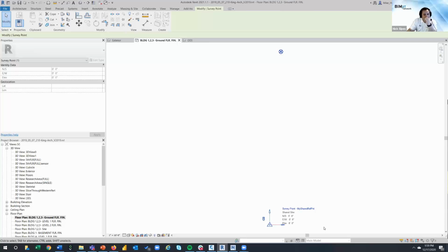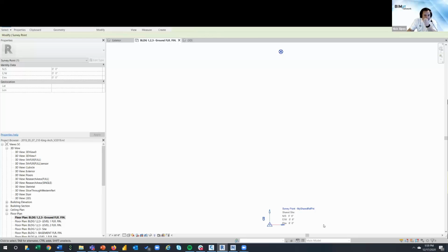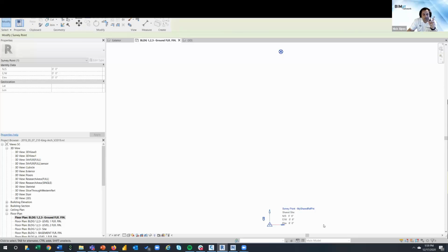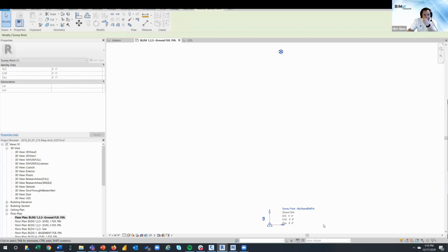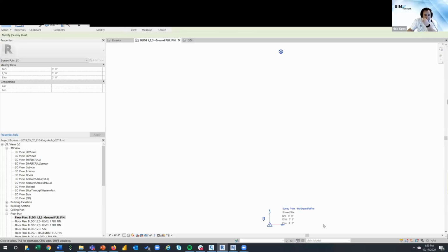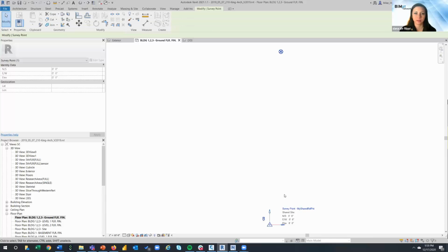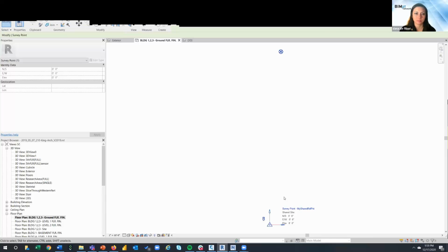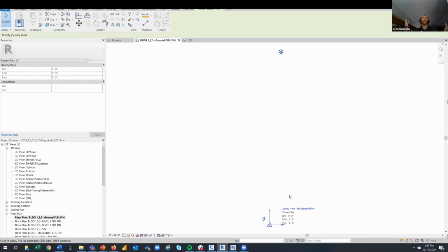If you unclip the survey point before you do that, at least when you're specifying coordinates at point, it'll keep the survey point where the project base point is. And I would imagine it would do the same thing here with the method that you're showing, is if you unclip the survey point before you change the systems, the survey point will stay. But the survey point isn't an origin, so it's just a reference point. So is this point technically too far away? Like when I open up the file, am I going to get the pop-up? It's not. It's just when you do zoom extents, it's going to be way out there. Yeah.